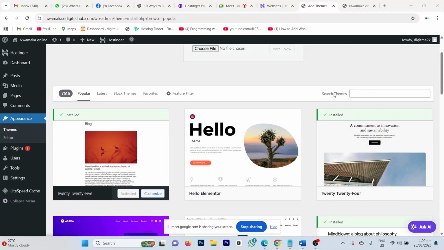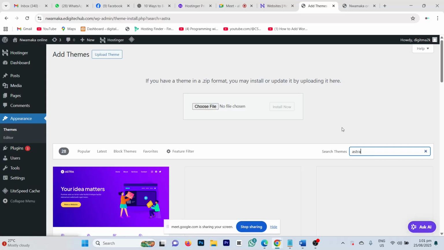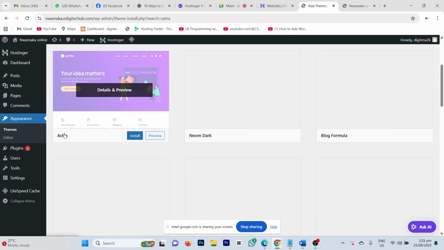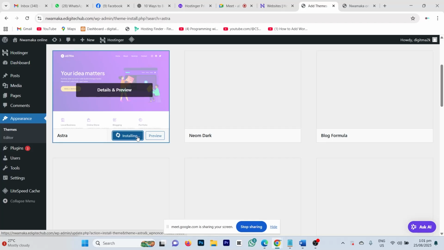So you come to the search themes here and search for Astra. When you search for Astra, you see it here. Good. So you click on install. It's installing. When you finish installing, we activate it. We install the theme.